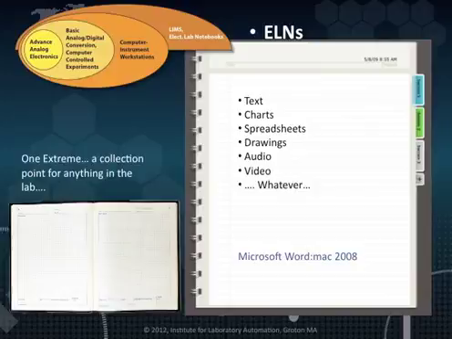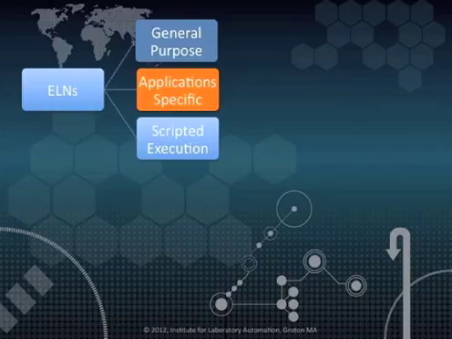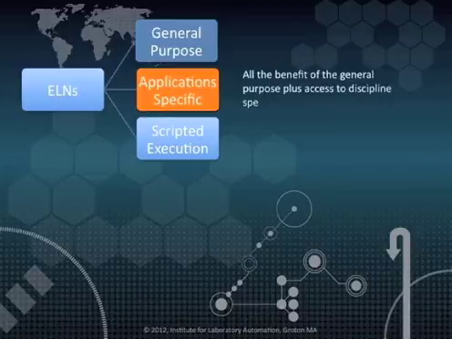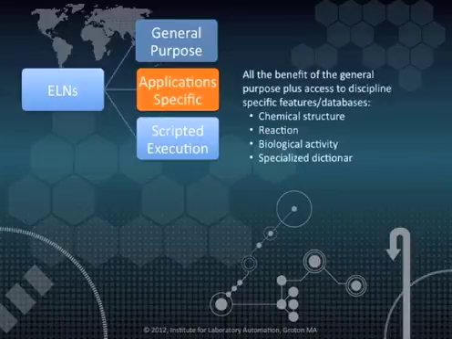For some people's use, a product such as Microsoft Word may be all they need, since Word's very flexible format can include text, charts, spreadsheets, drawings, audio files, video files, and a wide range of information that can be captured in electronic format. As a low-cost general-purpose diary or journal, a product as simple as this has a lot going for it. When we get to application or discipline-specific laboratory notebooks, things change drastically.